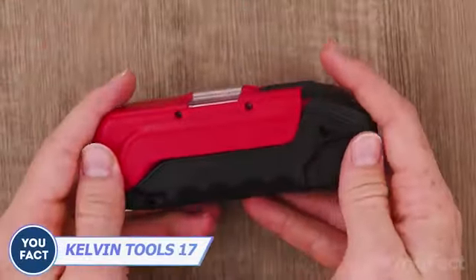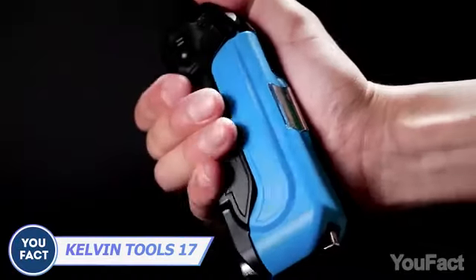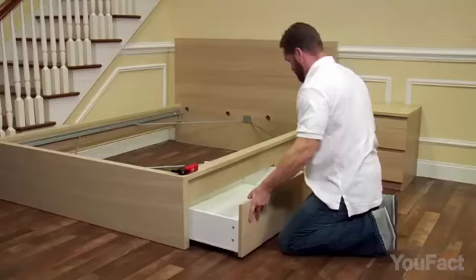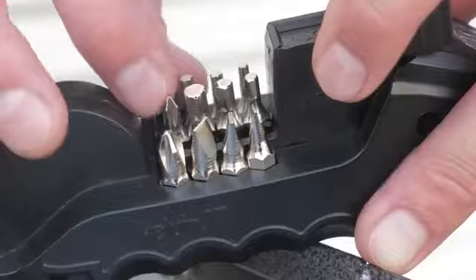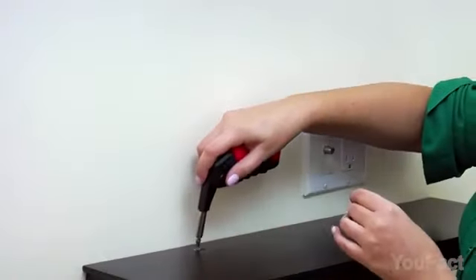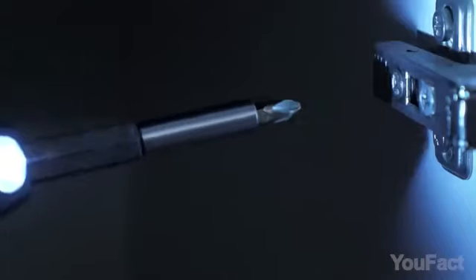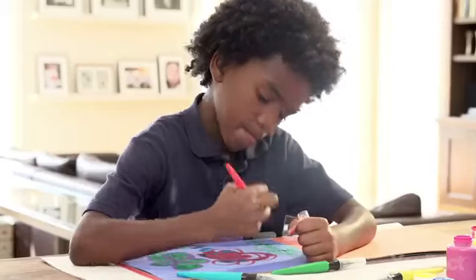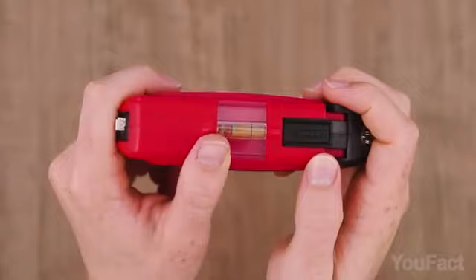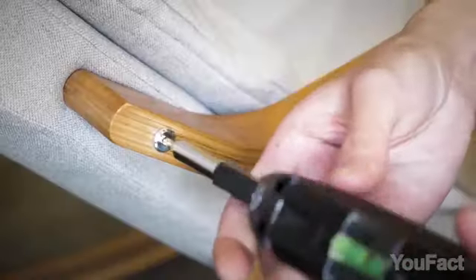One more compact yet full-of-tools thing — Kelvin 0.17 fits in the palm of your hand. But don't let its size fool you. Whether you need to get some quick fixes or build that bed from Ikea, this gadget's got you covered with its driver and a dozen bits. What's even cooler is that you can bend it to 90 degrees, perfect for working in tight spaces or when you need extra torque. Don't forget to turn on the built-in light for better visibility. You can also hang your kid's masterpiece with the hammer and the liquid level, while the 3-foot tape measure will come in handy for your next DIY project.